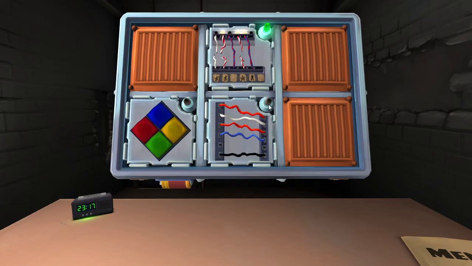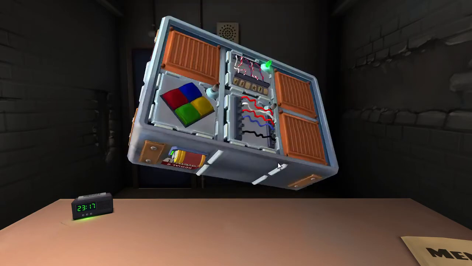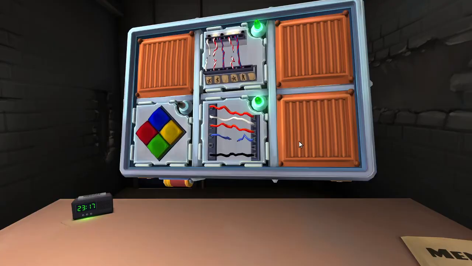Let's do regular wires. Okay. Oh, sick. How many? Five. Is the last wire black? Yes. Is the last digit of the serial number odd? Yes. Cut the fourth wire. Okay. Got it. Next one.